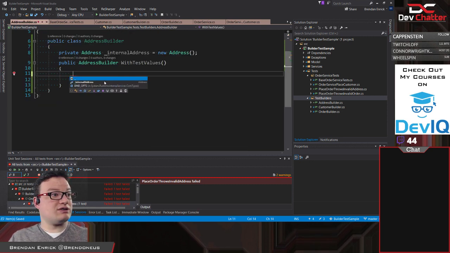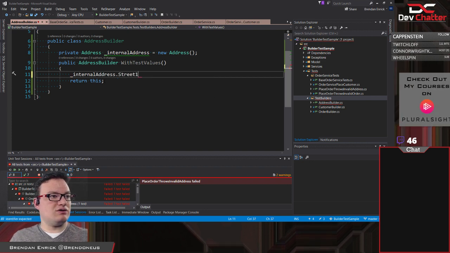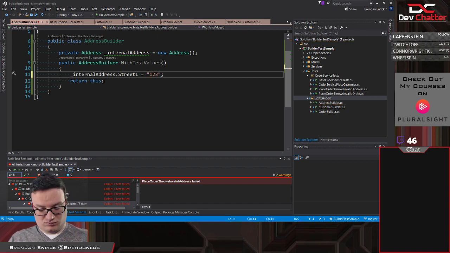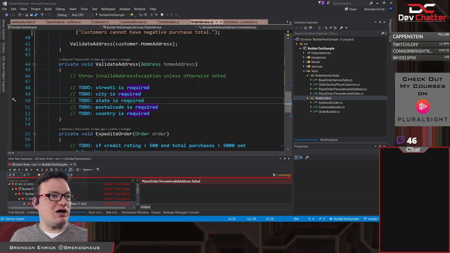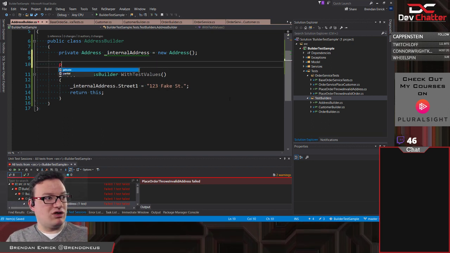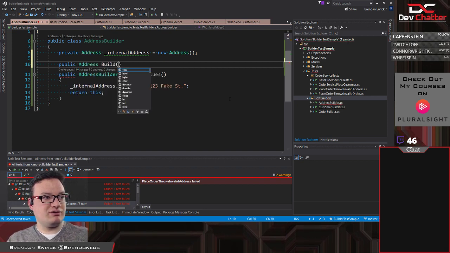So I'm going to say internal address dot street 1. Because I believe the first thing we need is street 1 is required. So we're going to put that there. And then what I'm going to do is public address build.